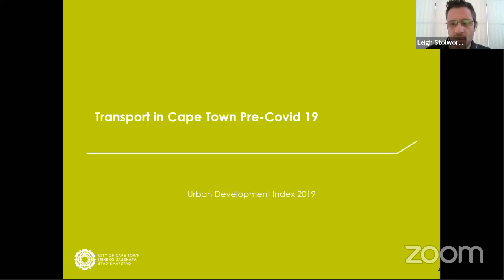So getting into the evidence base, let's have a look at what Cape Town looks like pre-COVID-19 in terms of congestion and travel demand. And we've developed at the City of Cape Town a tool called the Urban Development Index, which we were set to present at SATC this year, but unfortunately that's been postponed as a result of the pandemic. Some of the slides that you will see are from the Urban Development Index, which is a set of 3 sets of indices which measure the state of transport, land use, and housing, as well as the interrelationships between them. The intention is to calculate this periodically so that we can track the relative change of those 3 key city building elements against each other.